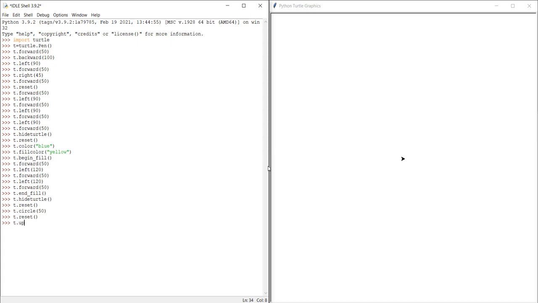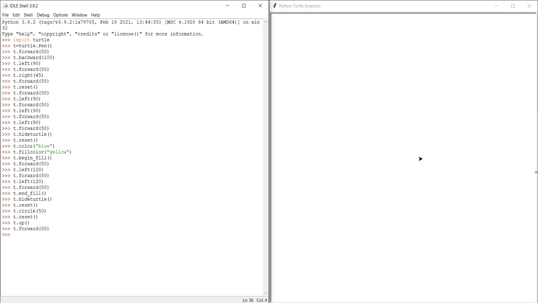So you do t.up, two parentheses, and then press enter. Now if we try to move forward, t.forward 50 pixels and enter, our turtle would move 50 pixels, but there's no line behind it.